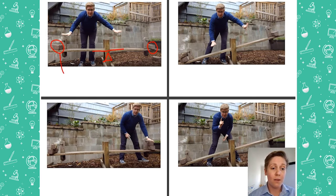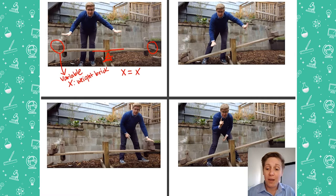Here we do not know the weight of one brick. So we're going to use a variable. The variable we're going to use is x in this case. Now I could use any letter I wanted, x, c, b, doesn't matter. So I'm going to use an x. X is going to represent the weight of one brick. The weight of a brick is unknown, so I have to use a variable. I didn't tell you how much that brick weighed. So because these are balanced, there is an equality that exists. So I can write x, the weight of one brick, equals the other side of this balance scale is also another brick, x. So this equation that I've written represents the situation I have in real life.